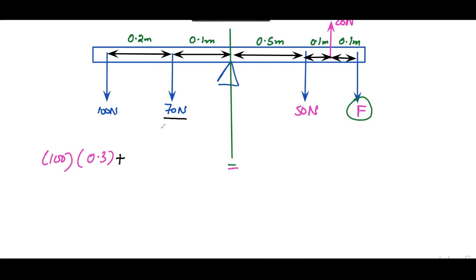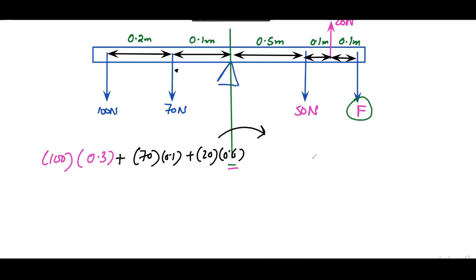Now I will add the 70 newtons moment, not the force. So 70 and its own distance from the pivot, which is 0.1, that is going to be this one, plus this 20 newtons factor that is actually also helping them, right? So 20 and its own distance from the pivot. That is 0.5 plus 0.1, 0.6. So this will become 0.6.